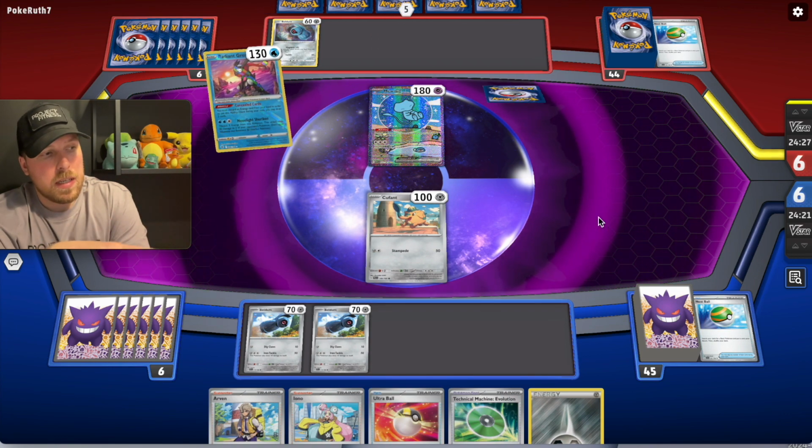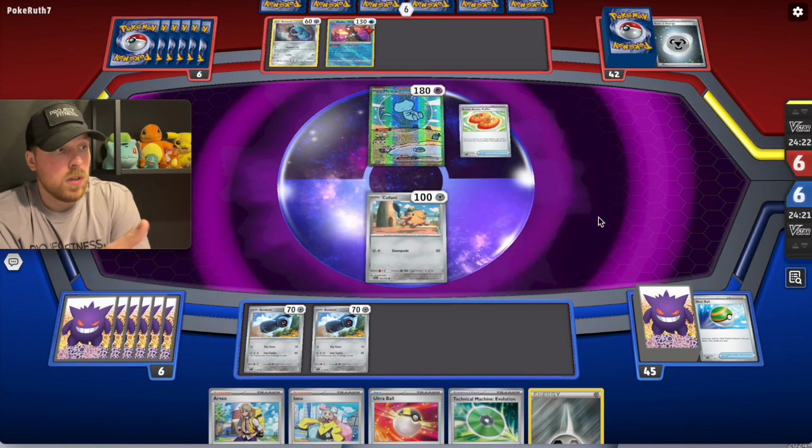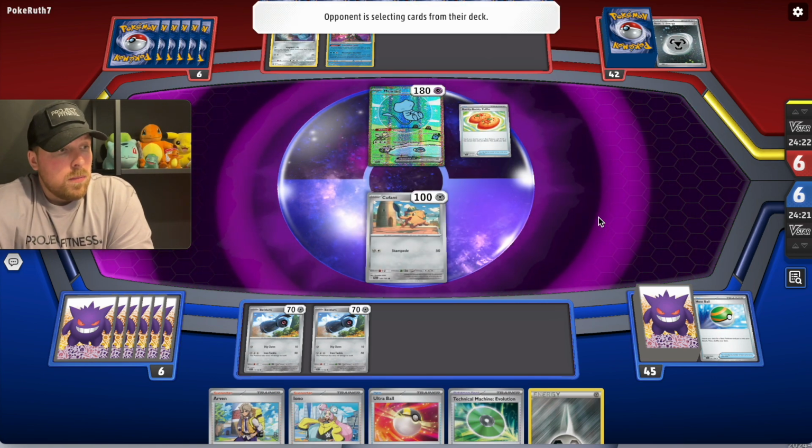The only way she doesn't TM Evo this turn is if she doesn't have Arvin or she doesn't have access to it. So I'm going to say these two.